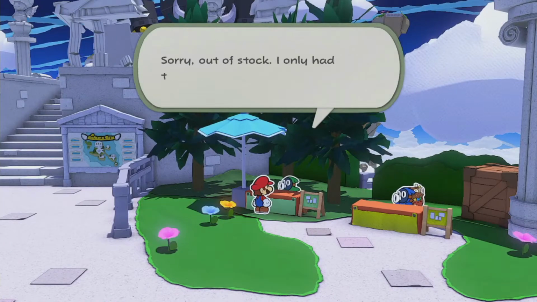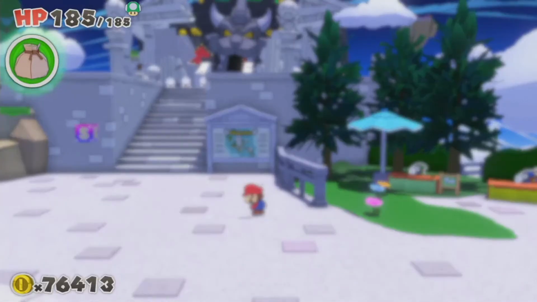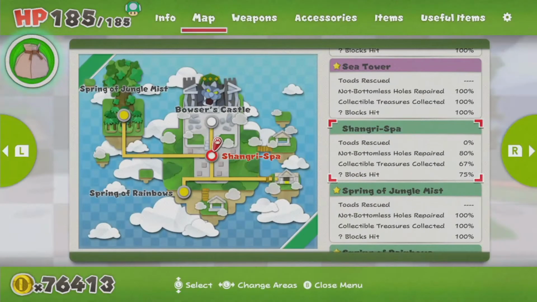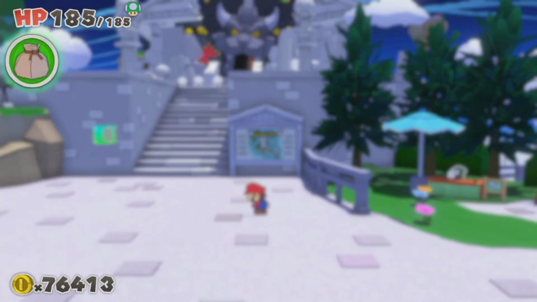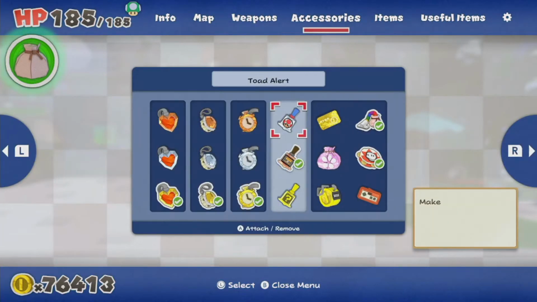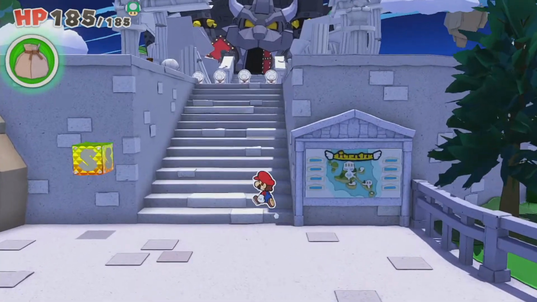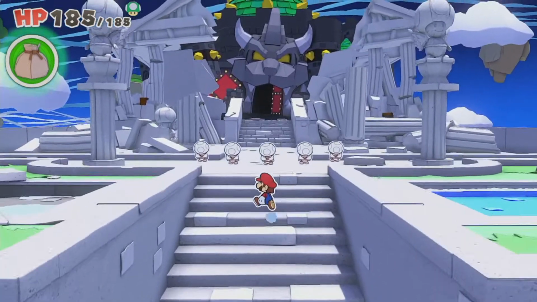It's finally time to go back to actually doing 100% in this. So we did miss a couple of items, actually quite a few items, so we're going to start at the Shangri Spa and turn on the little cheats here, starting with Treasure Alert and Block Alert, and just hope for the best.